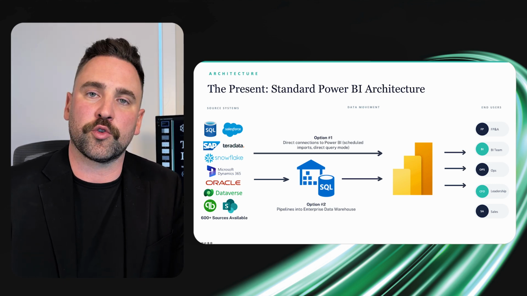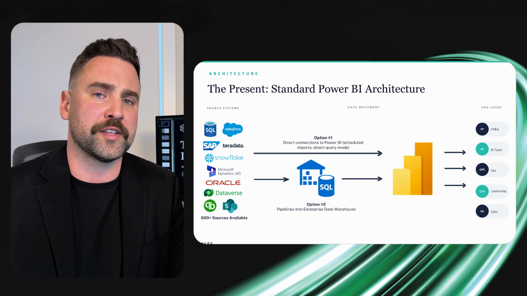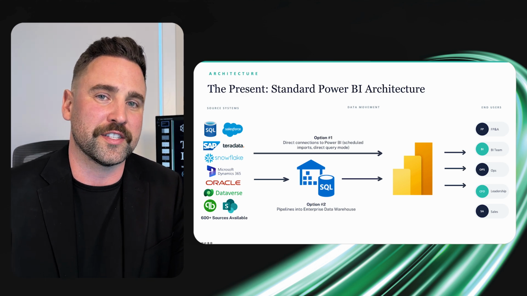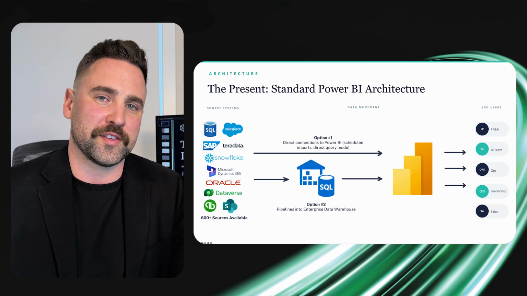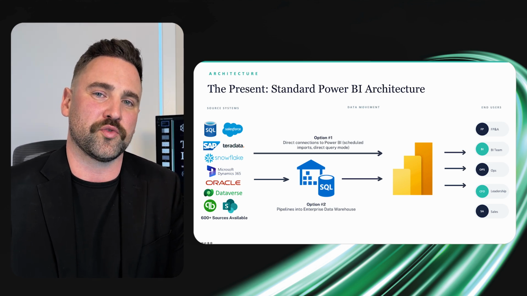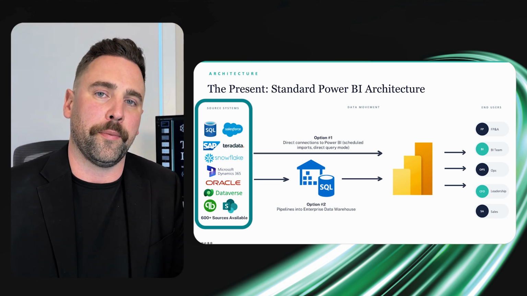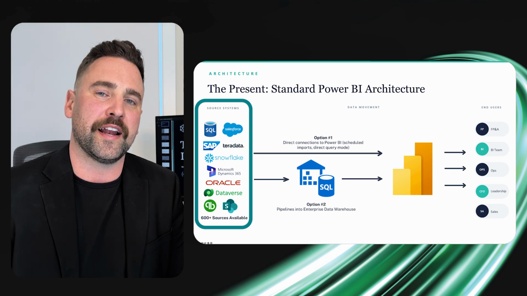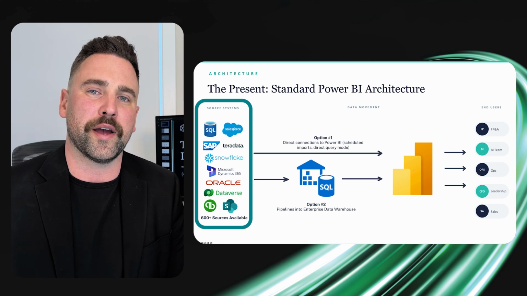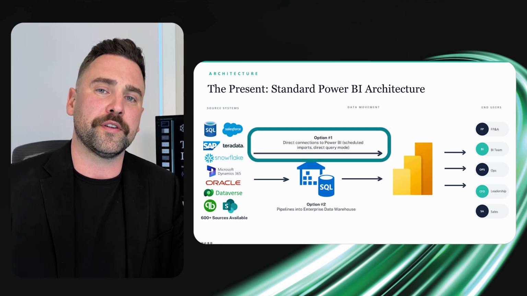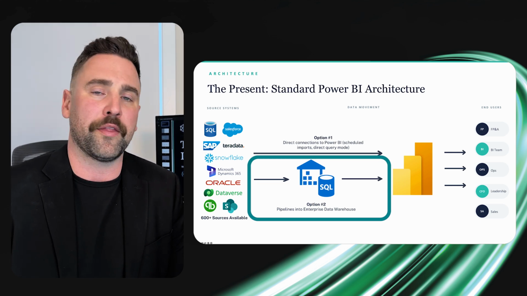Obviously, Power BI is an incredibly robust tool, great at pixel perfect dashboards and reporting. It's a reason why 97% of Fortune 500s leverage this technology. However, what you can see by the flow of information on the screen here is it's very much a one-way street. You have all of your source systems on the left-hand side that you're looking to report upon, right? Your CRM data, your ERP data, your HR data, a random spreadsheet living on SharePoint, whatever the case is. And then you usually have one of two ways you're bringing that in, either through direct imports, or maybe you bring that into an enterprise data warehouse, make some changes, and then flow that through.